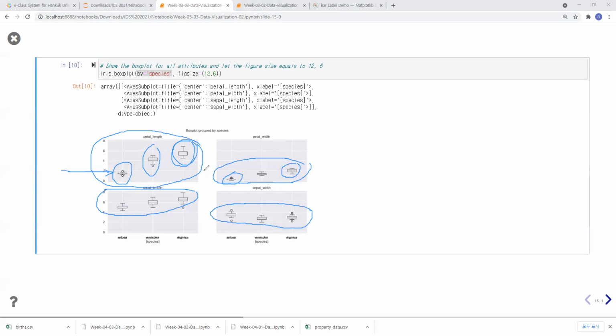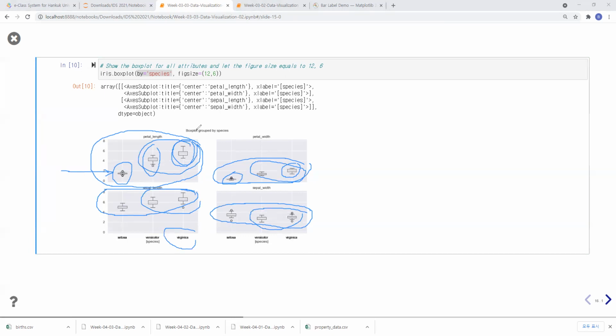So from this plot, you can see that virginica seems a bigger flower than setosa. But virginica and versicolor seem a little bit similar, like this one similar, this one similar, and this one is also similar.